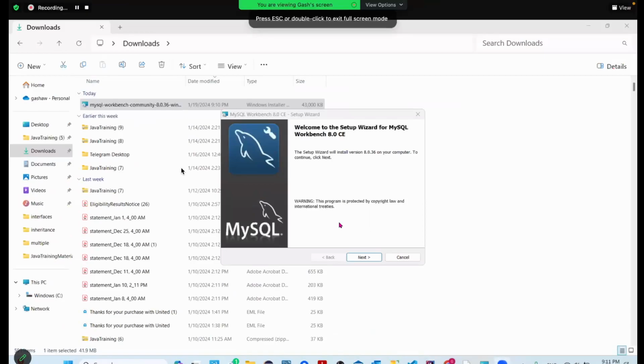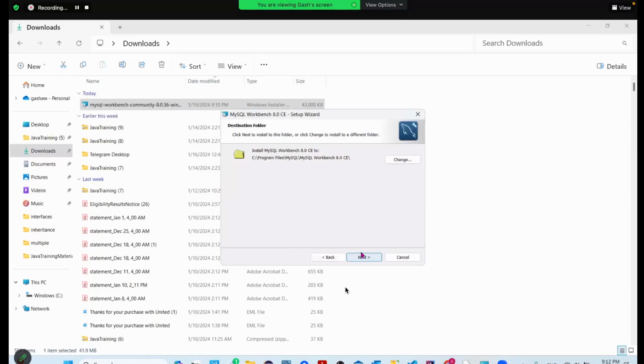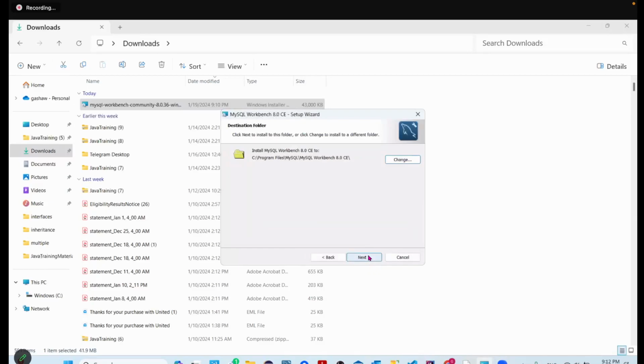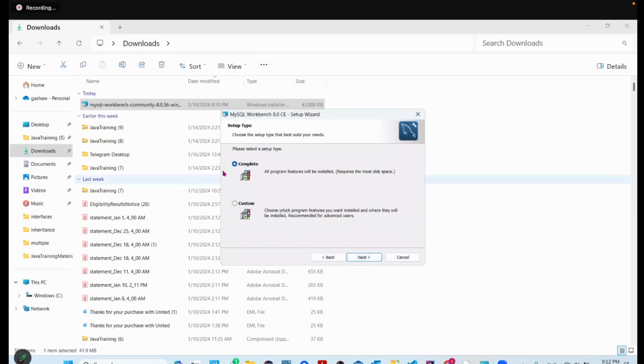Yeah, see, this is how you should get. Once you download that MySQL Workbench community, you will get this screen. Can you go to next? Can you again go to next? Yeah, okay, this file from here. Let me change it. Maybe I have the older one. But it needs to be in the program files itself. Okay, we'll go along, we'll not finish it. Okay. Let's see. Complete custom. Complete.